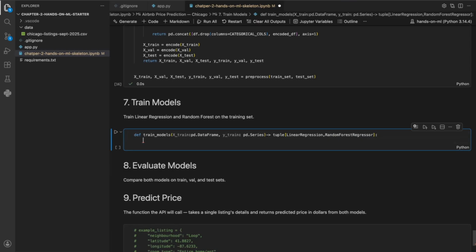Nice. Again, not gonna spend a ton of time on random forest. I don't think it's worth it. I will say random forest is more powerful, and you'll see it'll give us slightly better results. And hopefully you'll be able to explain why later in the course. So, linear regression.